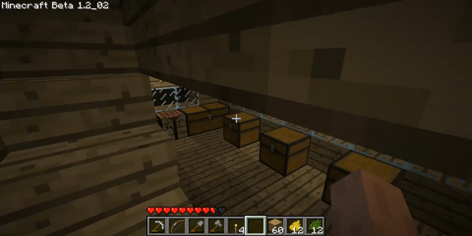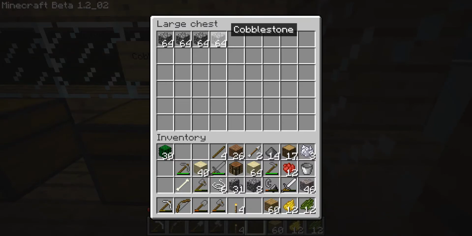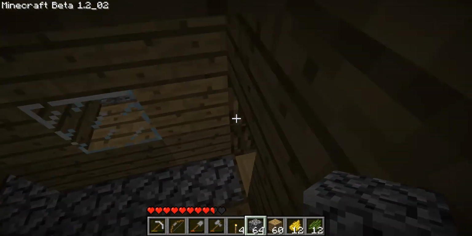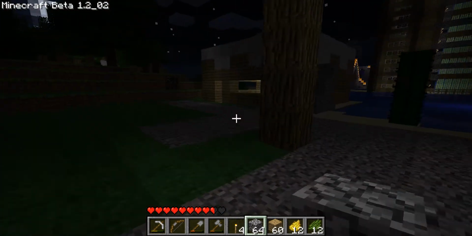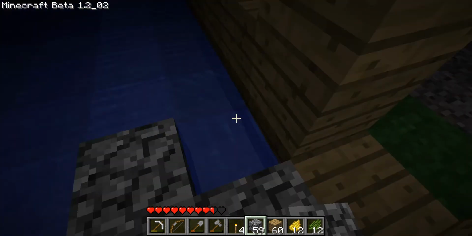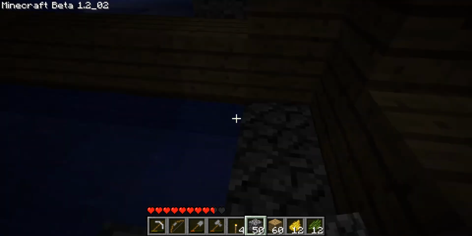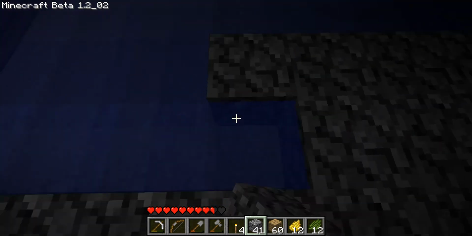Also, I keep forgetting where chests are. Obviously, cobblestone's down here, obviously. So there we go, that should be enough, just because I know exactly how many blocks I'm going to need. No, actually not 64 by 64, I meant 64 blocks actually inside here, to complete the flooring. Right, so yeah, let's quickly get going with this then.